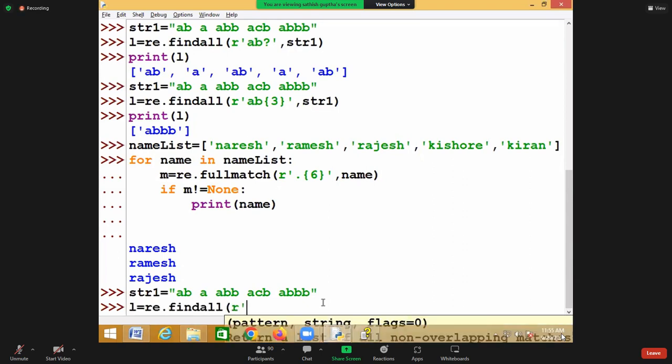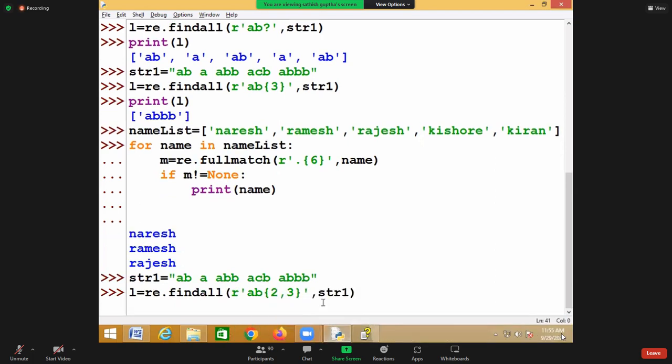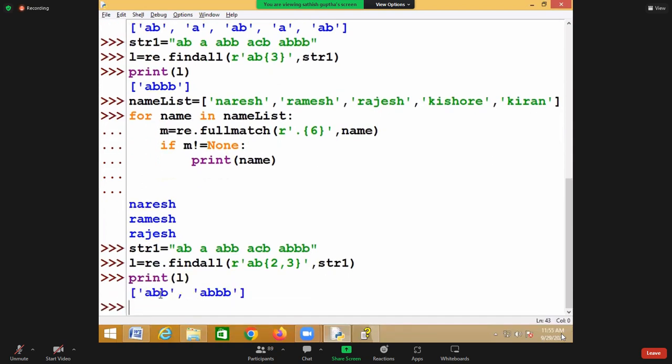So A followed by B. But how many B's do I want? The minimum is 2 and maximum is 3, comma str1. Now the list contains minimum how many here?